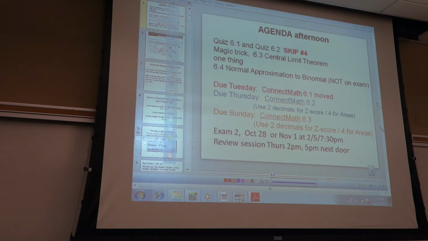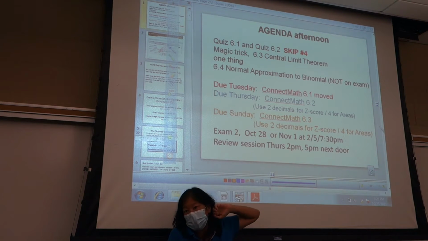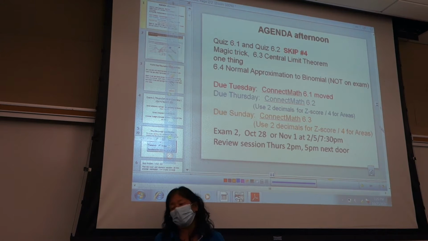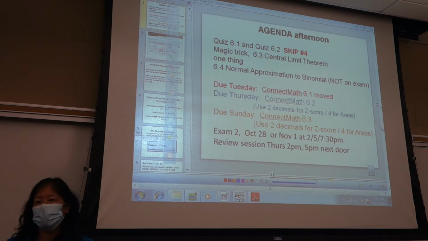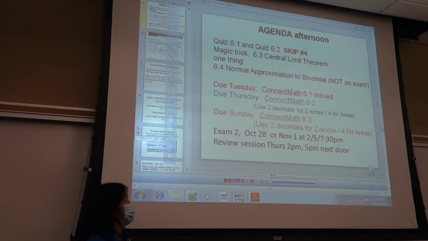Also note that if you decide to take the exam early on Thursday, then these homeworks will not be due yet. So you want to maybe try to do them a little bit earlier, ideally Wednesday, if you can, at least the first one. If you don't get to the second one, 6.3, until after, then as long as you know how to do the problems, I guess that's okay. It's up to you. Just make sure you know how to do the practice exam. I'd say that's the most important thing, right?